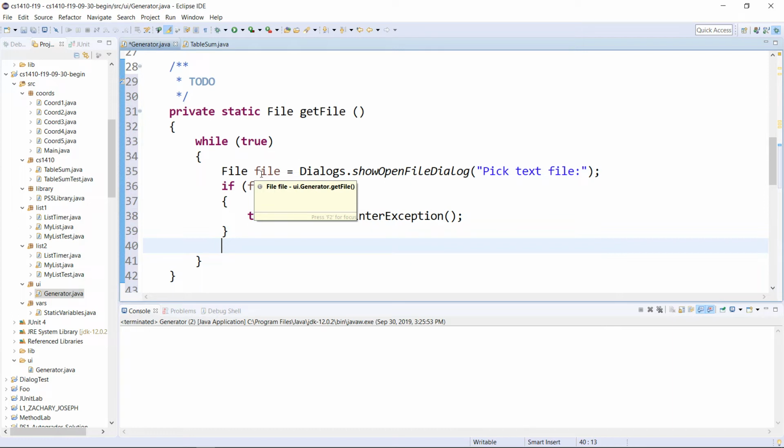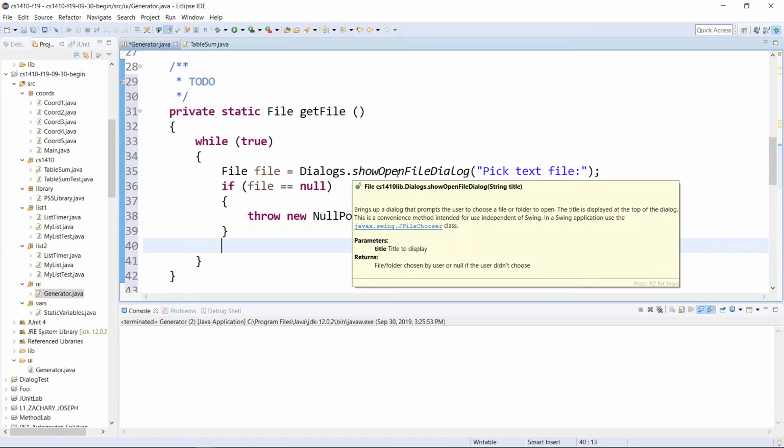Is there any other case, really? Is there ever any case where we need to prompt them again? Yeah, file not found exception, if they enter garbage that doesn't match anything. But I don't know if this method here throws a file not found exception. That happens later in the program.